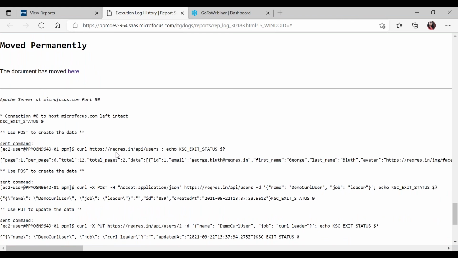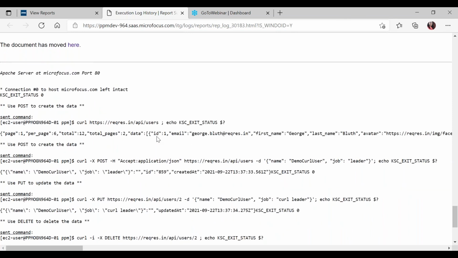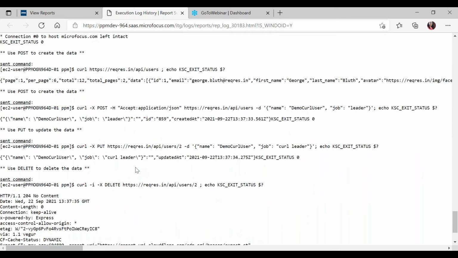When I say ping with curl, it's basically showcasing all the data that this open source project site has, and these are some test APIs they have there.